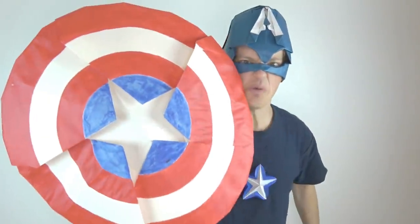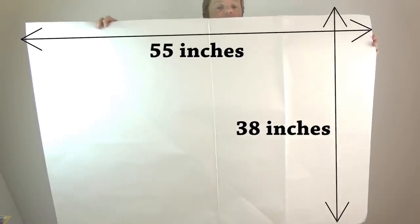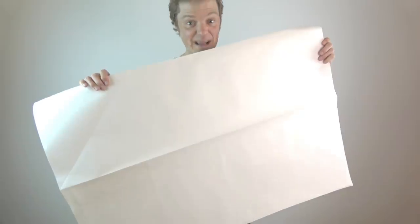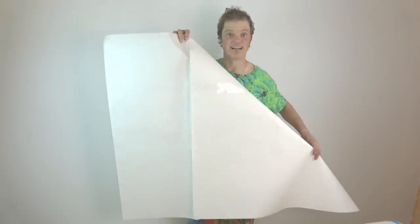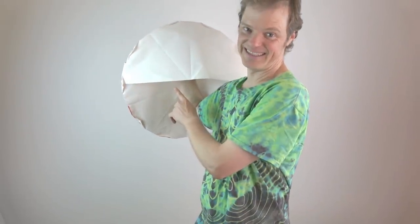This is going to work, because I don't know what I'm going to do if it doesn't. Fold, we will. Whatever it takes. All right, so for this Captain America shield, I used a rectangle of windstone marble — that's two normal-sized sheets of windstone marble taped together by the long edge. Instead of cutting off the extra rectangle, I just folded it behind, and that gave me this pocket to hold the shield.